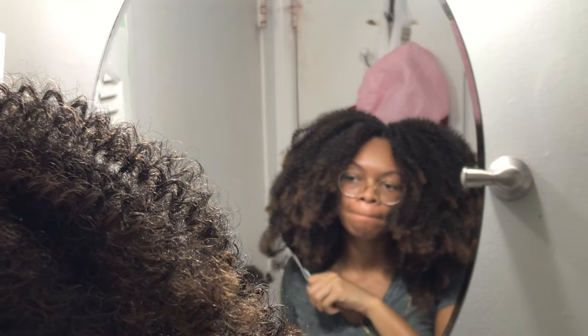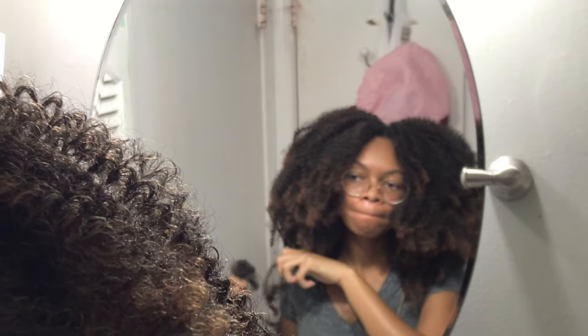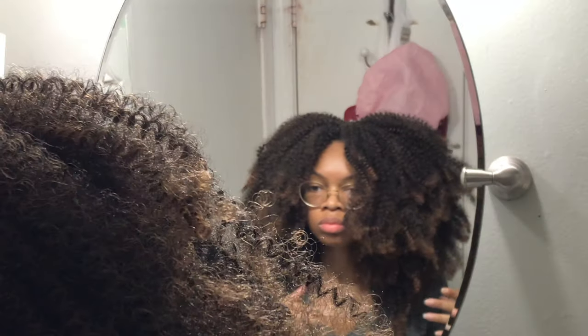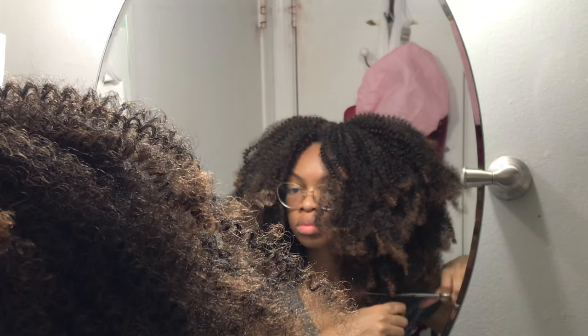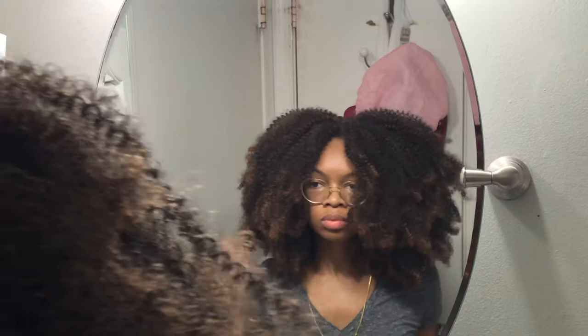So to create shape and body, I was cutting my hair in an upside down triangle shape. That way it's longer and thinner at the bottom and then shorter but fuller at the top, just to create some layers, bounce and movement. I'm not sure if that makes sense, but if you watch how I'm doing it and how I start cutting diagonally as I'm going down, it'll become pretty clear exactly what I did.